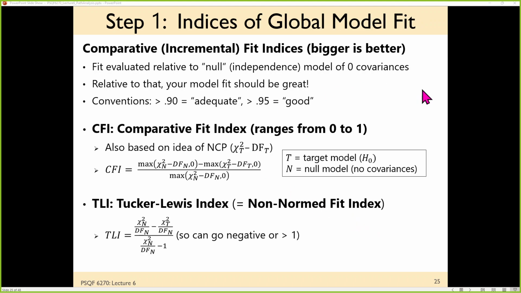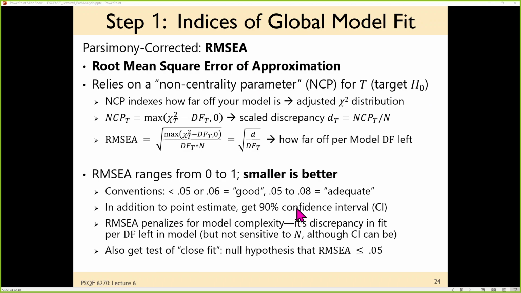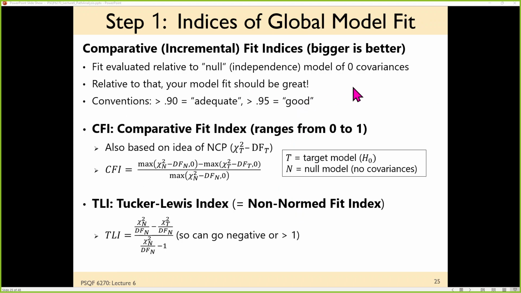Then there are the other family. How much worse than perfect were the first two? The other ones are how much better than terrible. Seriously. So this is relative to what is known as a null model as the baseline for comparison, where it says, okay, let the means be what they want, let the variances be what they want in the data, but say no covariance whatsoever.